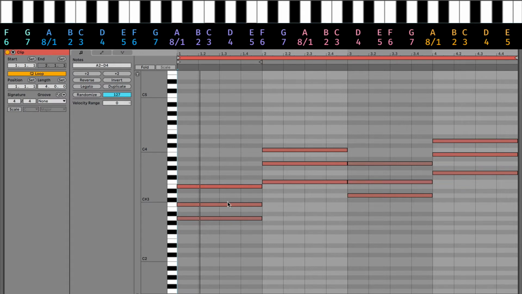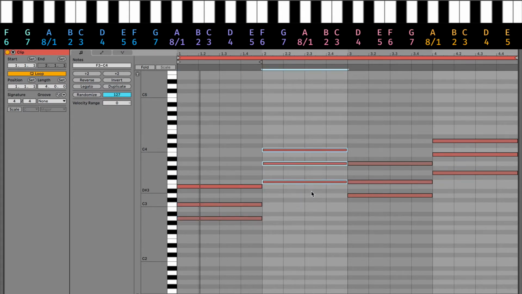But as this is going, if you look at our list of our MIDI notes, our pattern in our clip, you'll see that this chord, the 1 chord, and the next chord, the 6 chord, don't overlap at all. They're far apart.